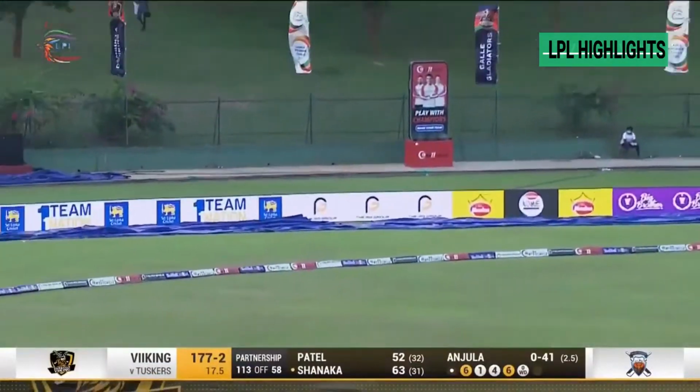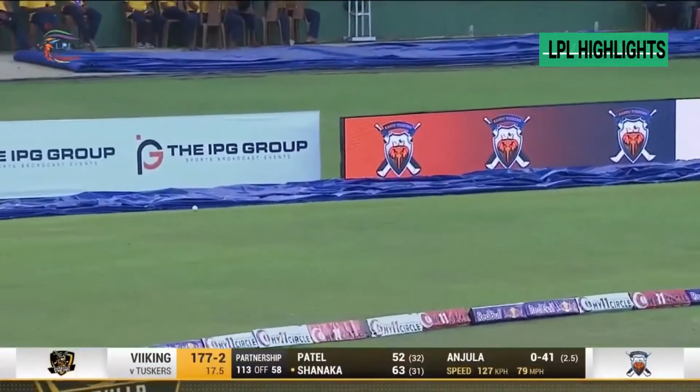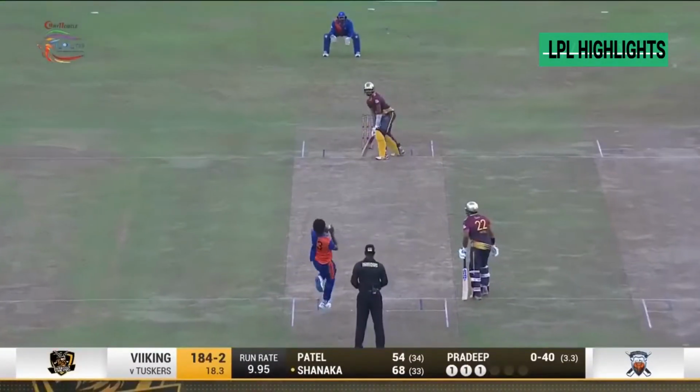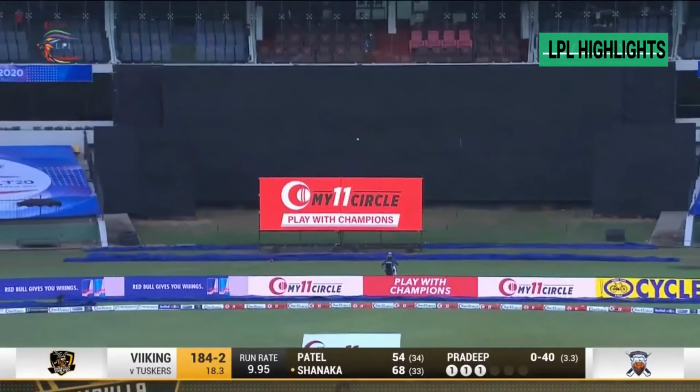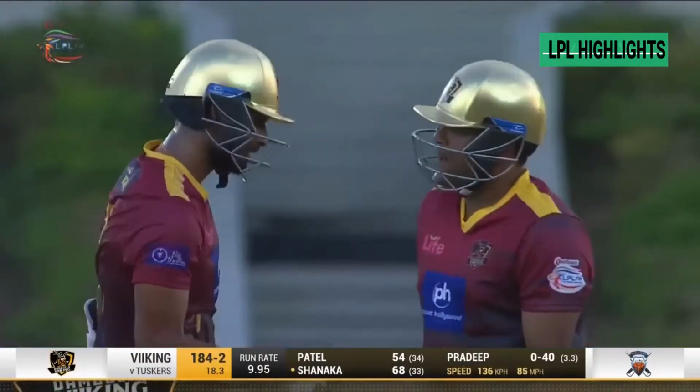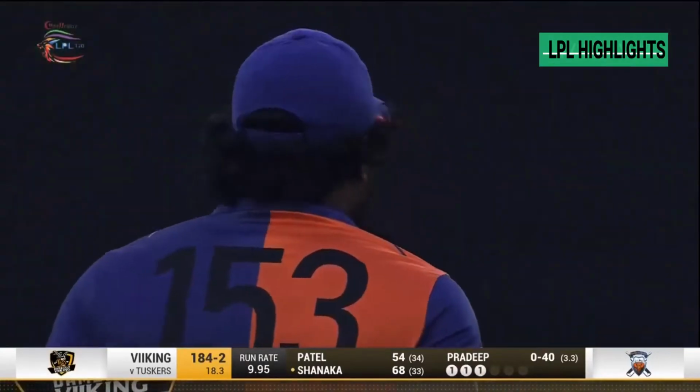Always underneath that also. Squeeze that away, backward square on the offside. That's a boundary. That's another My 11 circle. That is beautifully played. That is outstanding stuff. Goodness me, he plays that superbly.